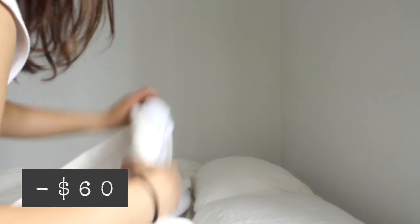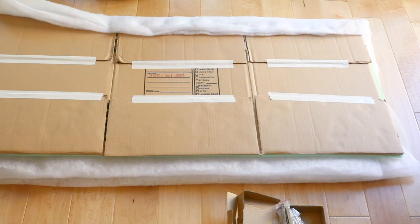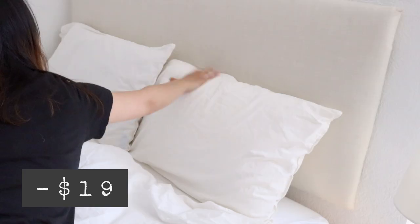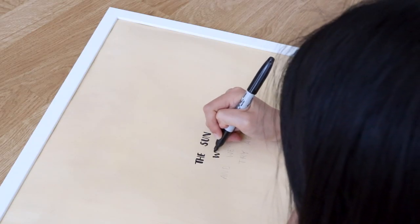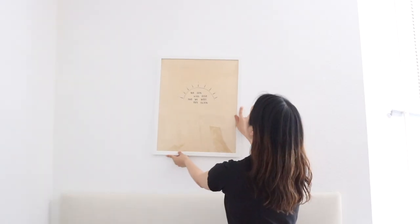The first thing I knew how to change was her bedding. Yeomin has always wanted an all-white bedding set so that is what we went for, and replacing her bedding immediately just lightened up and changed the entire space. Since Yeomin doesn't have room for a couch in this space, I also DIY'd this headboard so that she can comfortably lean against it and Netflix or read on her bed. And for above the bed, I recreated this quote print that she had saved on our Pinterest board and I think it just brings in a lot of warmth to this corner.